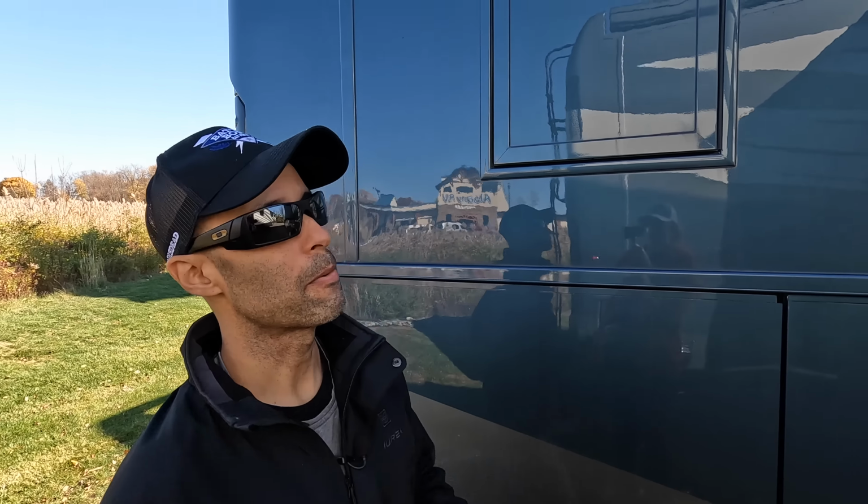One thing we don't like on this, well, whatever, I don't know why Newmar continues to do this on the Ventana. Radiator. Rear mounted radiator. I don't like that. I'd much rather have the side mounted radiator. However, what you get without the side mounted radiator is that you can keep more storage. You get more storage, right? So these two bays here would be where the side mounted radiator is, but look, you have additional storage.